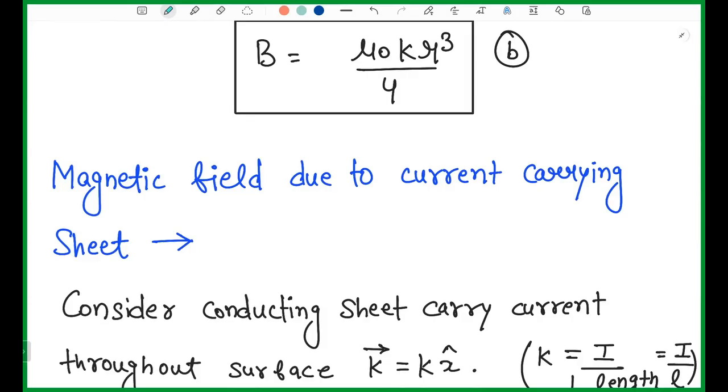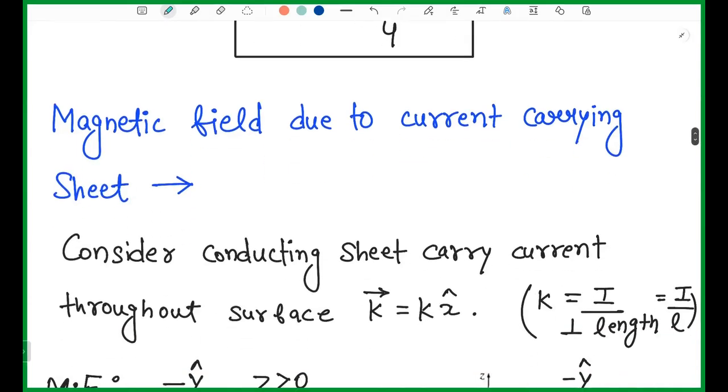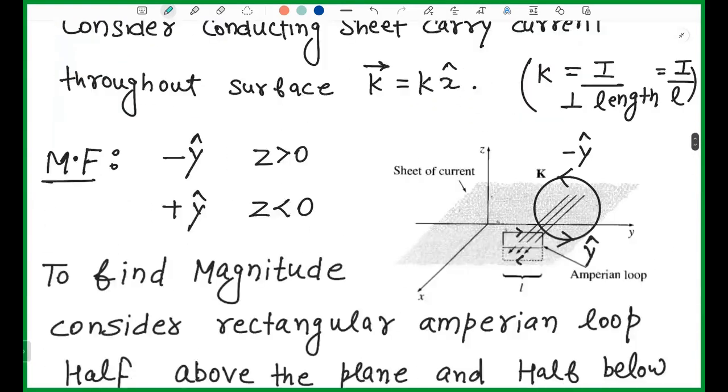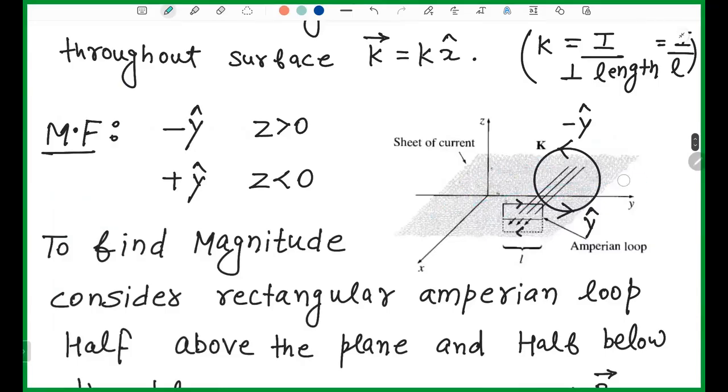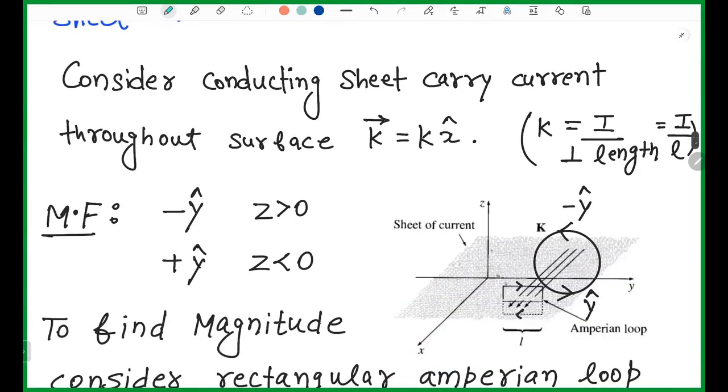Now you have the sheet. You have a sort of sheet. So now your current is flowing in a sheet. So you have a conductor sheet. So you can clearly see this is a sheet. And your current is flowing in this direction. Means your current is coming in x-axis.